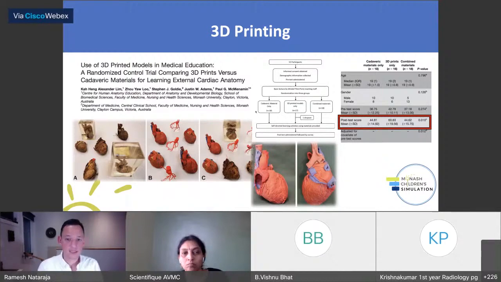And Paul thinks that this is because the students were interacting more with it. They were picking the prints up, looking at them, changing them around, really getting up close and looking at the actual anatomy, so they had a much more enriched learning experience because of that. Whereas with the cadavers, they're obviously sitting in these jars, and it doesn't give you the same level of interaction. Again, it has to be based on evidence as well.